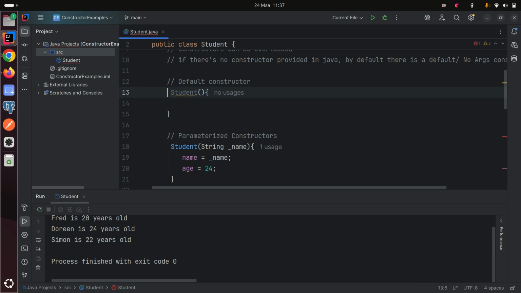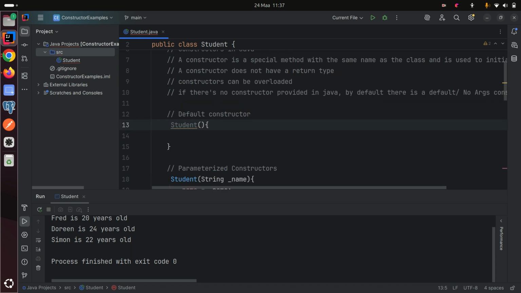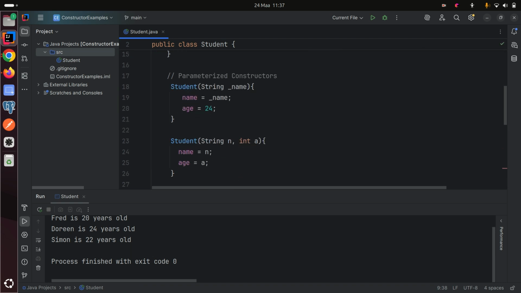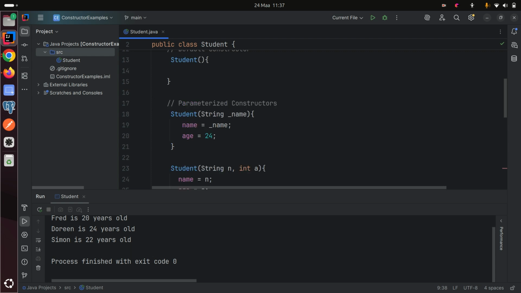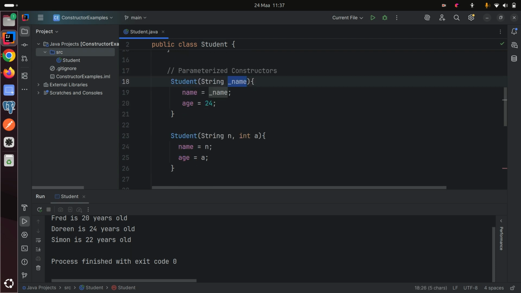It's wrong to do that. Then we are saying that constructors can be overloaded, okay? And constructor overloading is where you have constructors with the same name but different constructor signatures. For example, this is a constructor but takes in 0 parameters. This one is a constructor but takes in 1 parameter, and this one is another constructor but it takes in 2 parameters n and a.